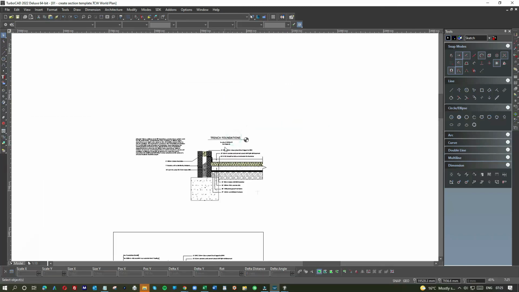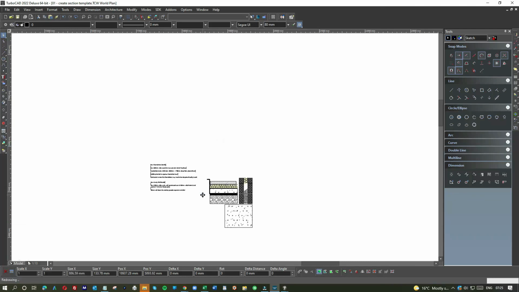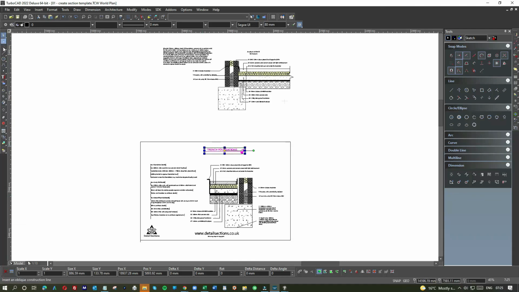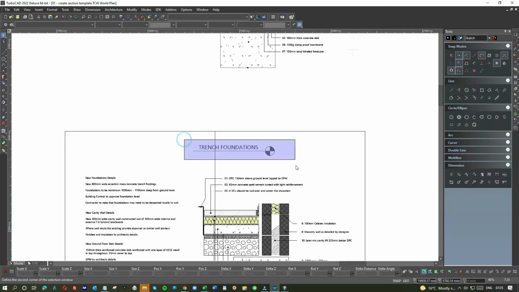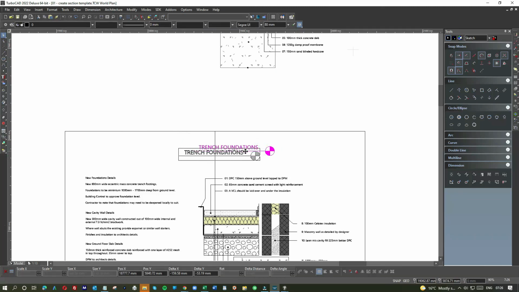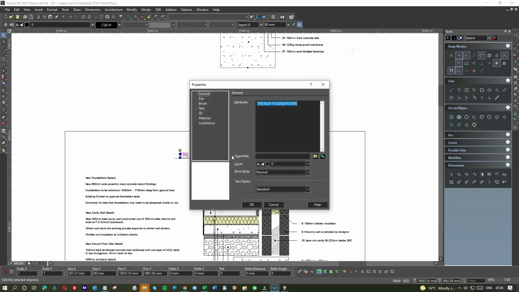And the heading would be something along the lines of, I might as well just use this one. Once I find the center here, there we go. Right, and it's called Eccentric Foundations.